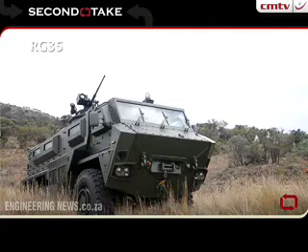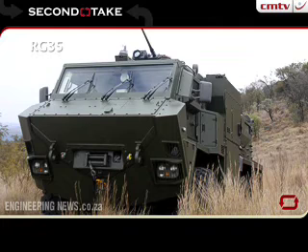The basic vehicle displayed also has a new turret — a manually operated turret carrying a machine gun. That new turret was developed by another BAE Systems company, Land Systems Dynamics, which is based in Pretoria. Has BAE Systems secured a launch customer for the RG35? No, they have not. They are very confident that this vehicle will sell — they believe the market runs into the thousands. They are targeting it mainly at developing countries because it creates a new category of vehicle, the company says.